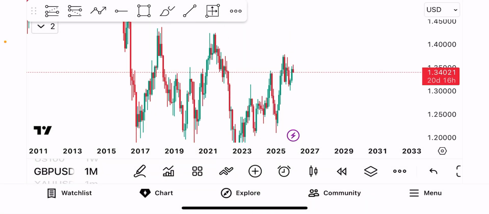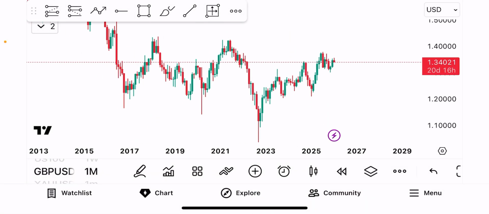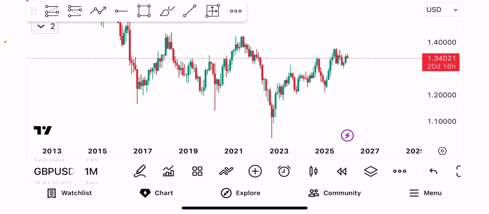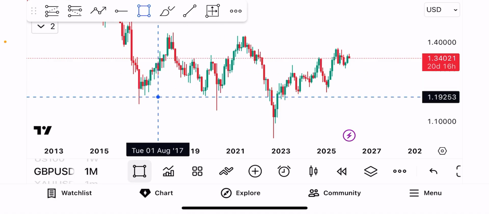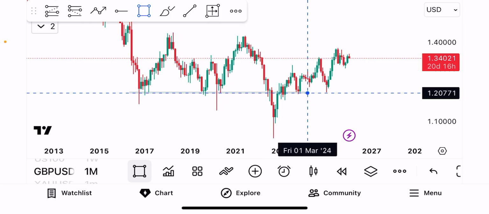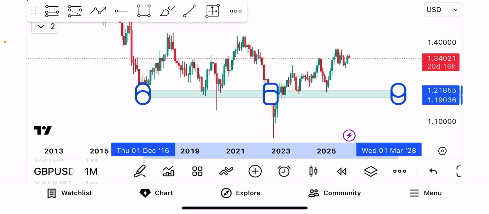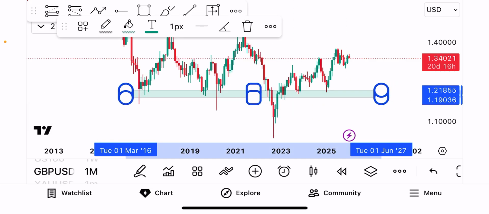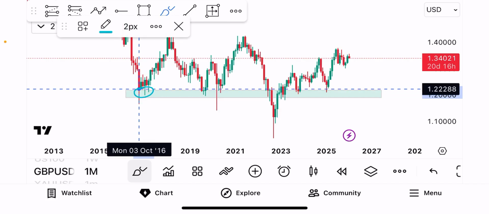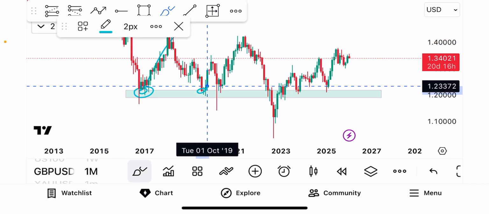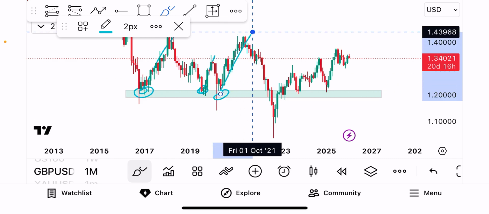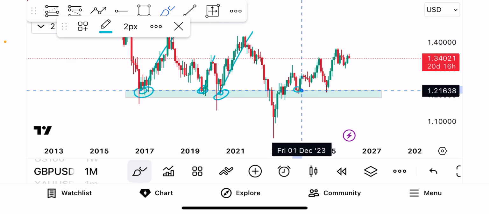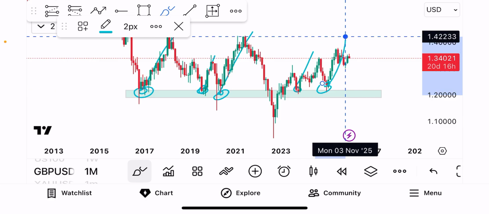So this is the monthly chart of GBP USD, and one thing we can notice in GBP USD is that after price reacted at this historic support level, we see here as the historic support level. In fact, from here all this move to the upside was created. Price also retested this level, created this impulse move. Price tested it the third time, created this impulse move, and it has been bouncing off that level.